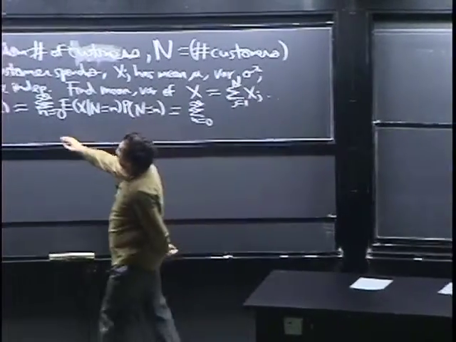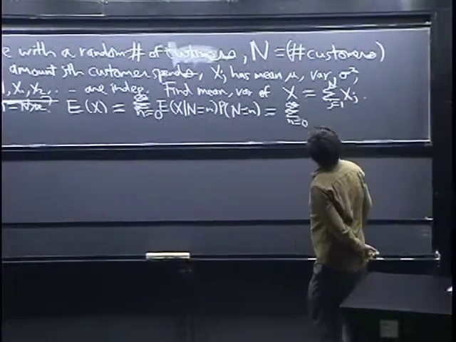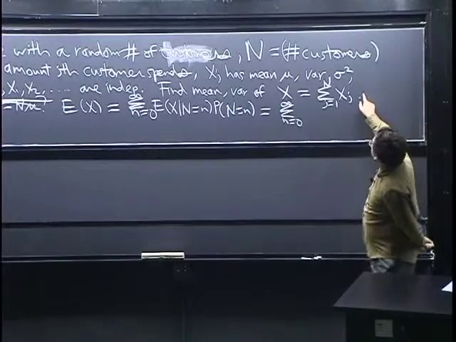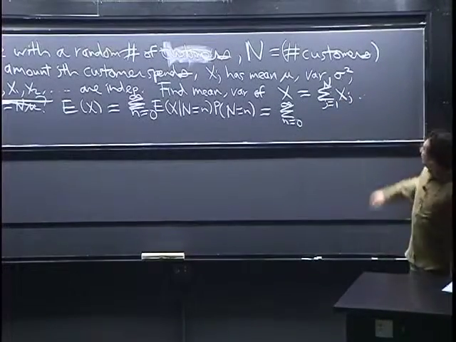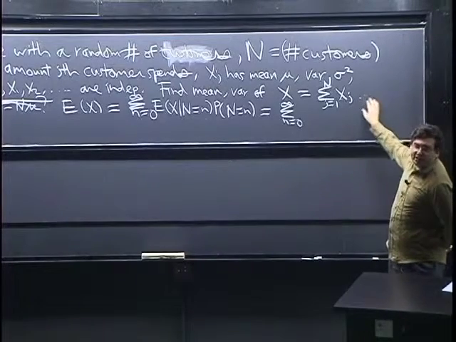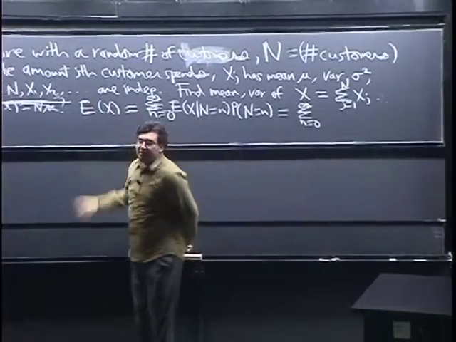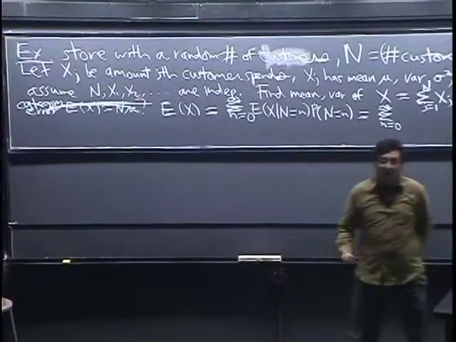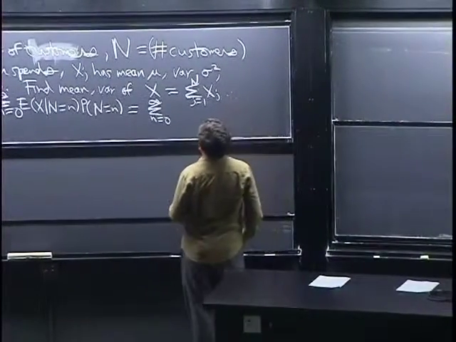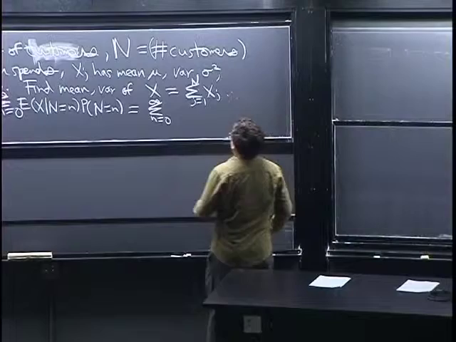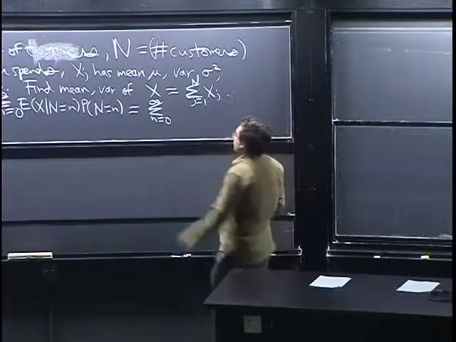And here's where this assumption is important. Because if we didn't have this assumption, we would plug in big N equals little n, but just like in earlier examples we saw, like the two-envelope paradox, we can't then forget the condition, big N equals little n. In this case, though, big N is independent of the x's, so we can forget the condition. And so by linearity, you're adding up little n things, each with mean mu, so that's mu times n.